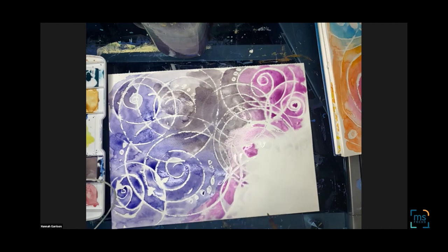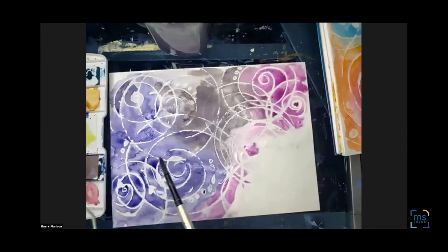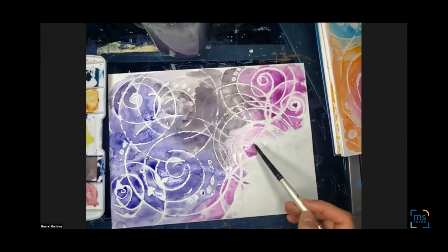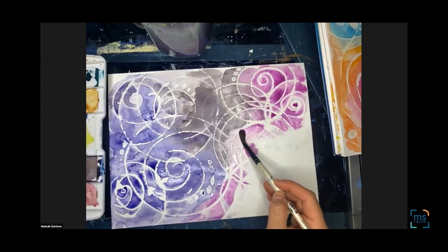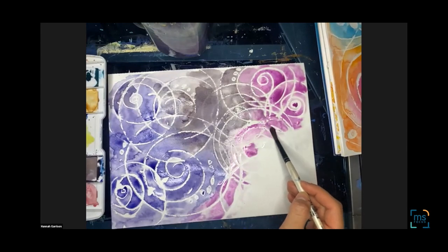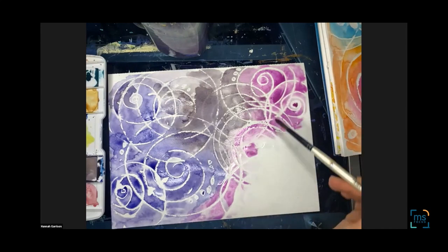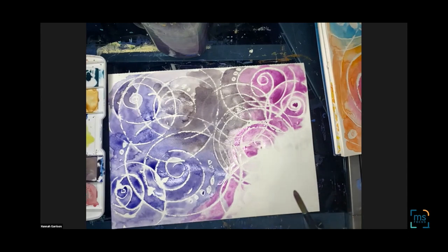So where's all this extra water gonna go? It absorbs into the paper and it dries eventually. It evaporates eventually. Okay. Yeah, so it'll go away eventually. Those pools of color that you see here, the color will remain, but the water will evaporate. Okay, so I think I'm ready to move to the next color.